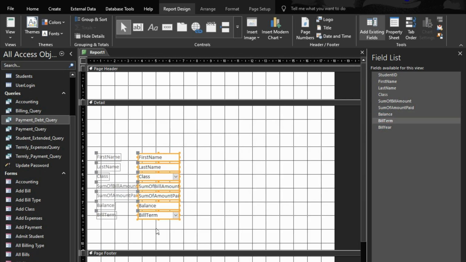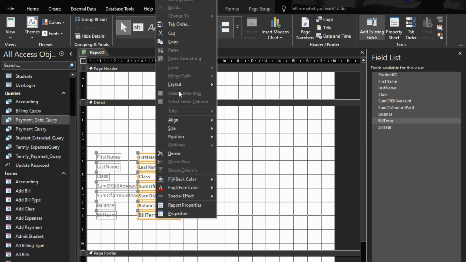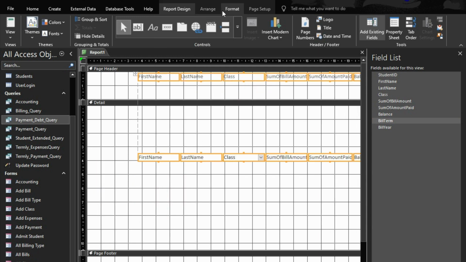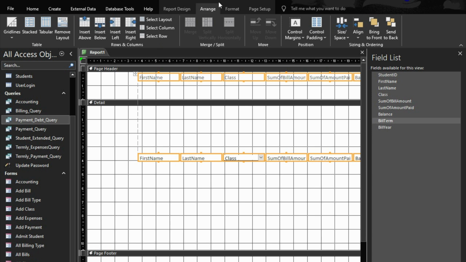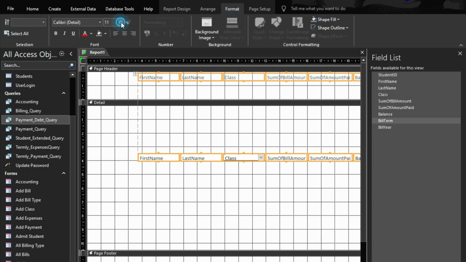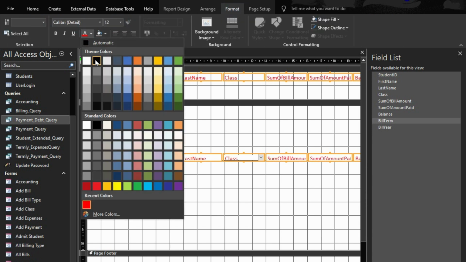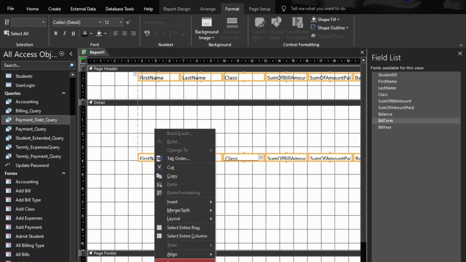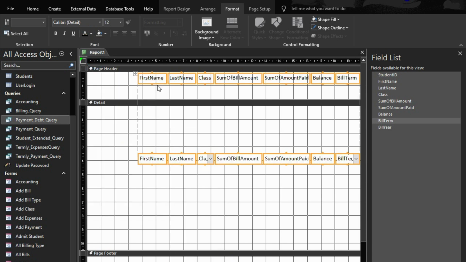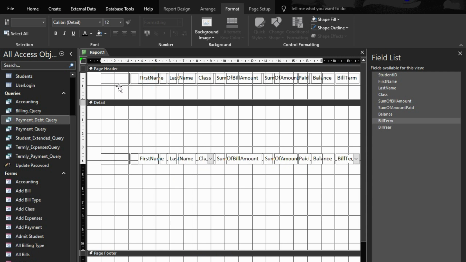Now we'll right click and select the layout. Let's make it tabular. Come to arrange, then the margins, let's make it medium. Come to format, make it 12, then the color, make it black. Right click, go to size, auto fit. Now let's bring it here.